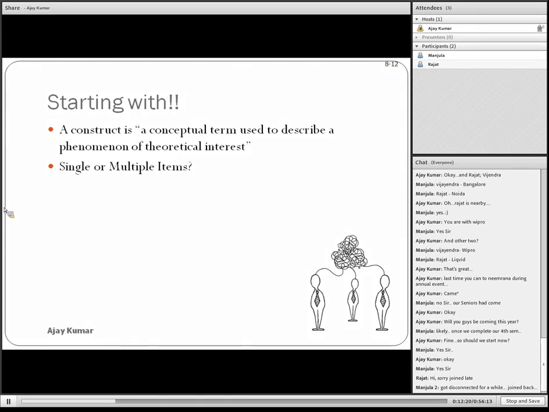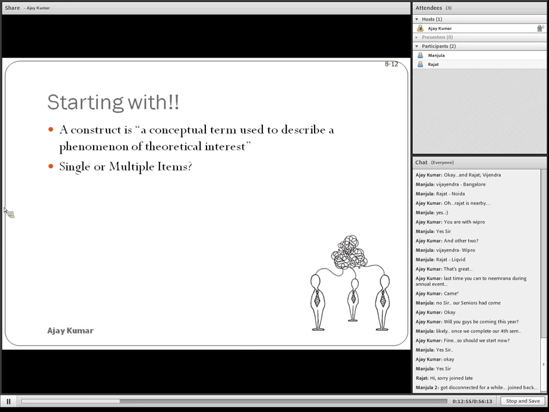So measuring anything with just a single item would be as good as trying to measure the ability of an individual by asking just one question. An individual who may be very good at so many things may, situationally, be behaving differently. So just looking at that behavior of his, one cannot predict that he would be like that. So we should never try to generalize the results on the basis of one statement only, and that is why we say that we should have multiple items in our questionnaire.